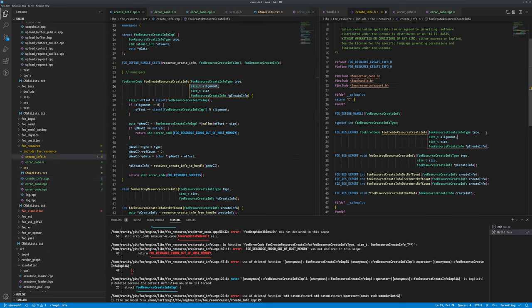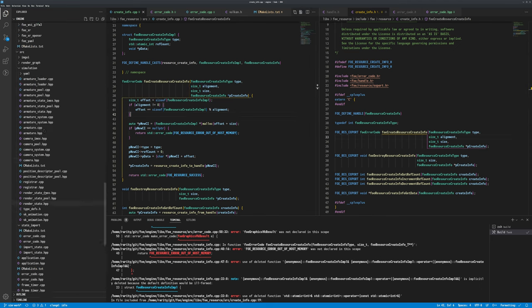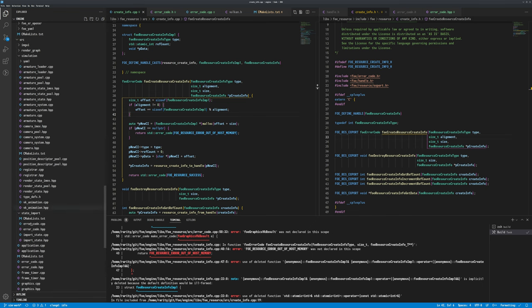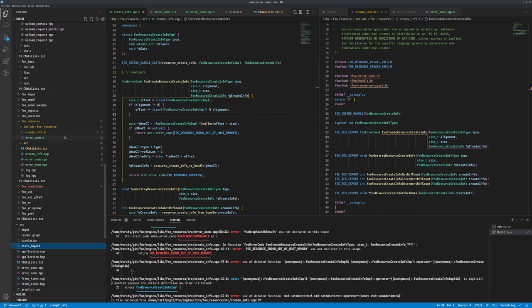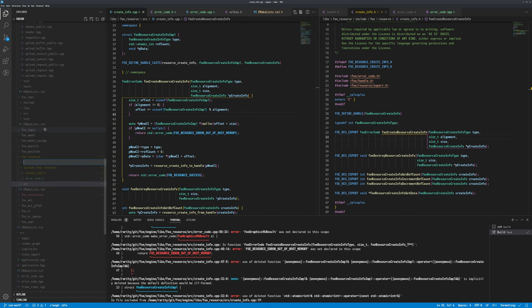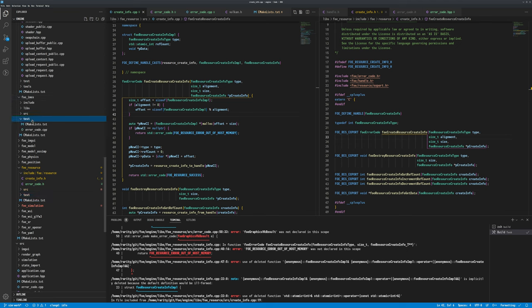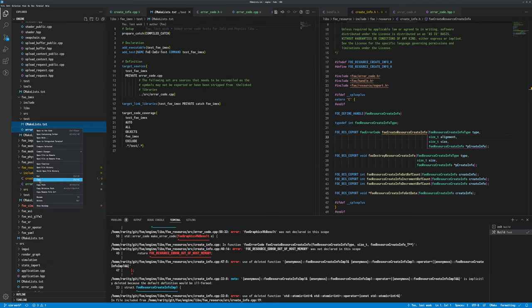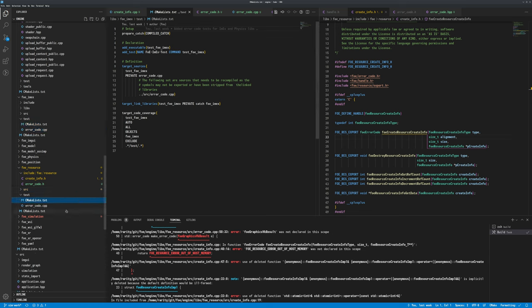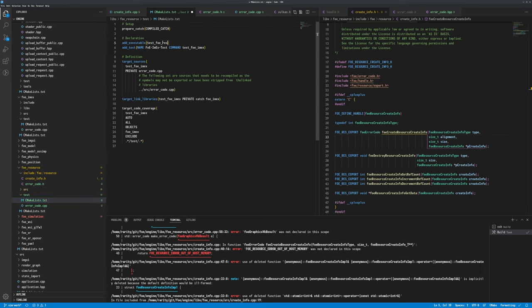I'll have to check that out in the main application. For a test, or can I actually just test? No. Main application. Well, I have to make a test for this anyway. So, let me spin it up right now. That and that. These are both things I'll be wanting right here. Error code is always good to have. So, we got faux resource. Do faux resource, including the error code, that'd be correct. Okay.